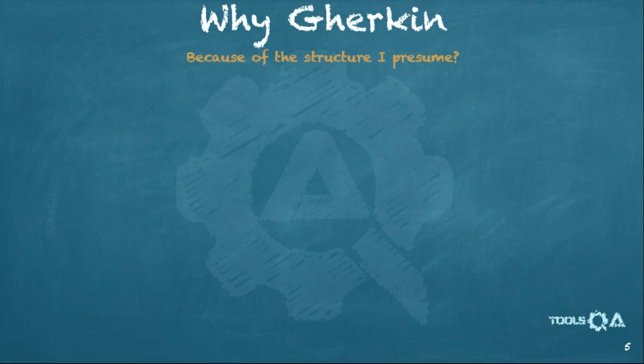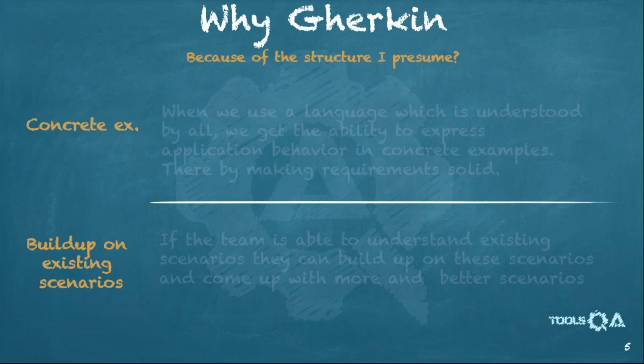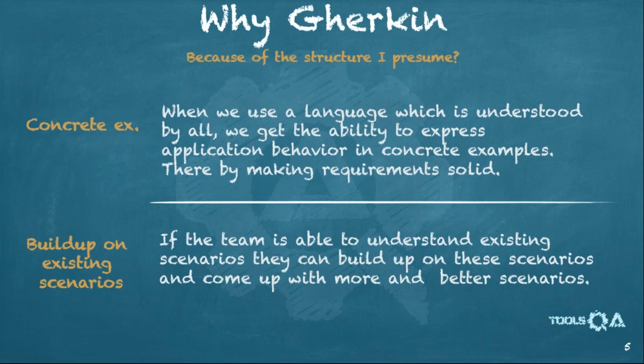The next slide talks about the structure that the Gherkin language gives you, and it talks about a couple of other things which you should pay attention to while building up your feature files. So the very first thing that you want to pay attention to while building your feature file is that you should write your scenarios with concrete examples. Right, there should be concrete requirements which have concrete data mentioned in them.